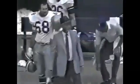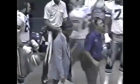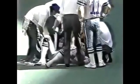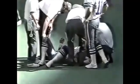It will not be enough yardage. Oh, my. Tom Landry will not be pleased with that. James Jones, the primary rule. You got to get down to where you can pick up that 1st down. And you see Landry, he's steamed. They've had the play. They had a connection. James Jones is hurt. He's on the ground. He needed 8. He got only about 6. It's going to be 4th down and a couple, and that means that the Cowboys will be kicking to the Steelers.